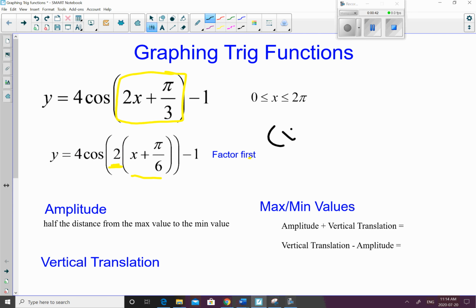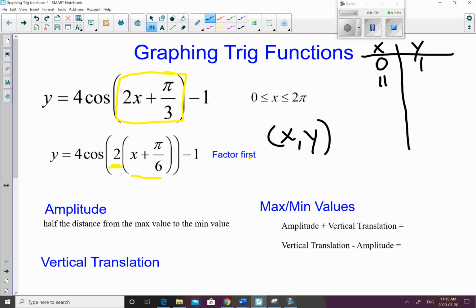So I'm taking a point (x, y) on my original cos graph. If you're starting with sine, you would use sine, but we have a cos here, so we're going to use cos. And remember, our regular cos graph starts at 0. It actually goes on forever, but we usually start it at 0 for one full cycle. Its maximum is (0, 1).